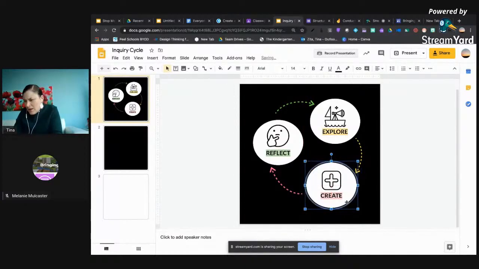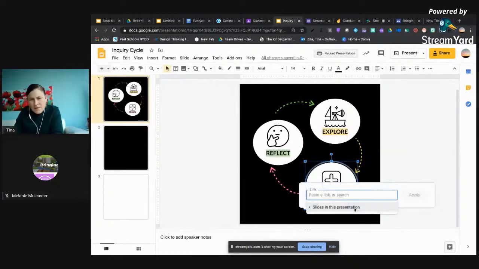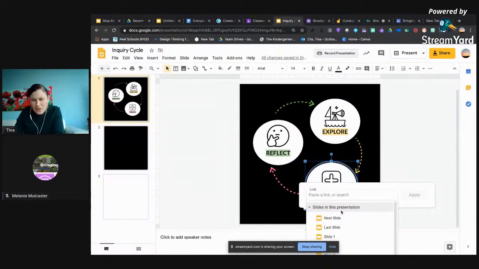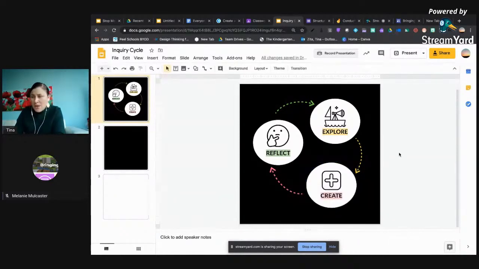So when I right click and I link, see on the bottom there, it says slides in this presentation, and you can actually choose the slide that you want to link it to. So we've been pasting our link in, but you can use those slide options as well. Works the same in Google Sites.